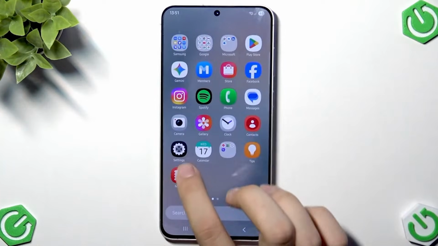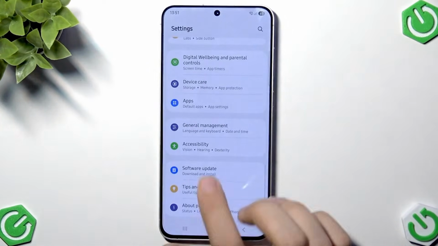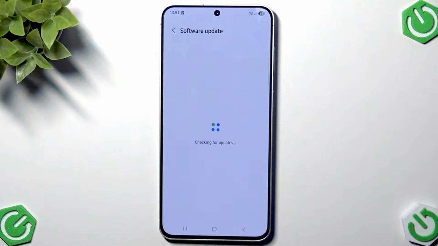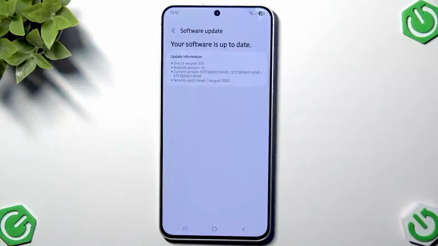Apart from that, let's go back to the settings, and my tip from me to you is to keep your phone updated to the latest version. Here, software update, download and install. If you don't have the latest version now, keep your phone and install the latest software version. It should help you because Samsung often issues updates to improve the thermal management in your phone. So install any available patches that might optimize cooling control. I do recommend doing so because I did, and now my phone performs very nicely.